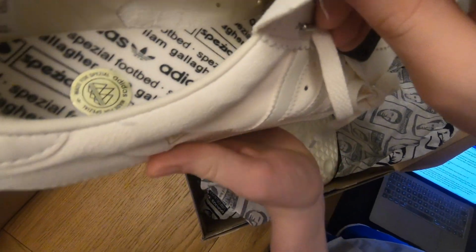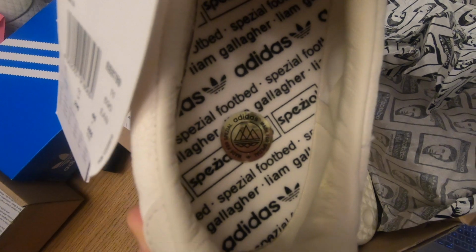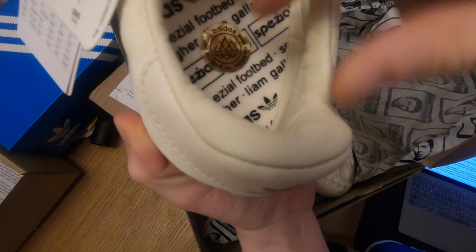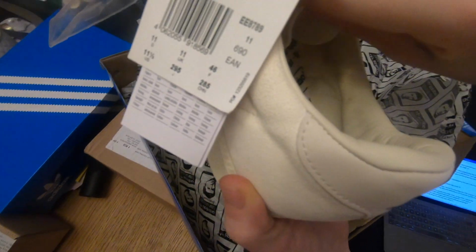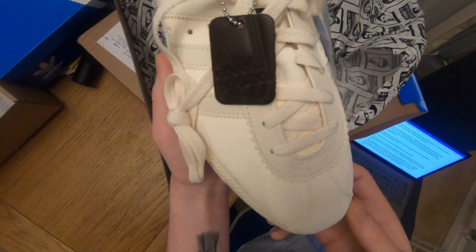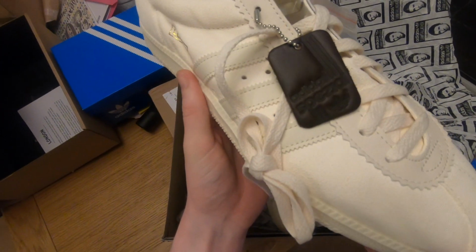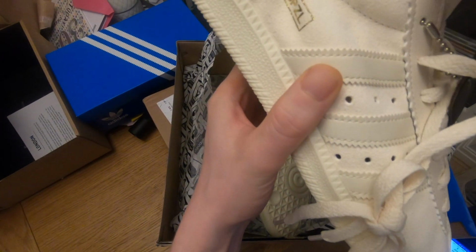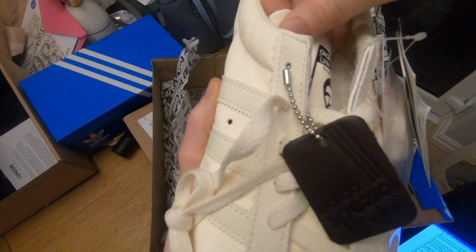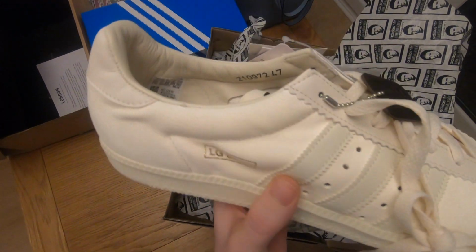If you open them up, on the sole you can also see Liam Gallagher, etc., and then that little Spezial sticker, which would probably come off after wearing them once. The shoe, well, it's all cream. There's not really anything to it. I suppose the actual stripes themselves are a slightly different shade, but nothing much to it.